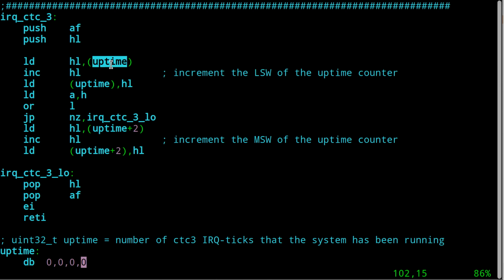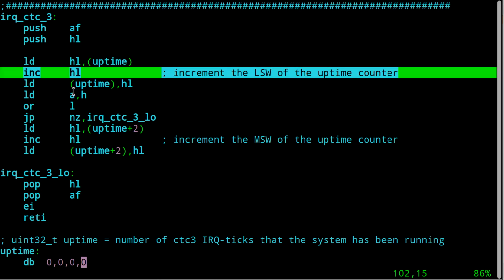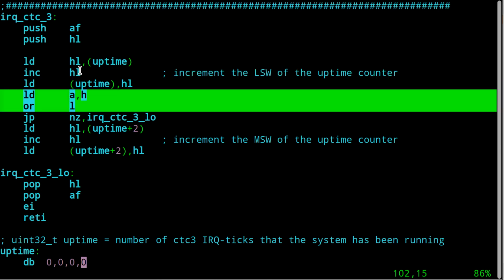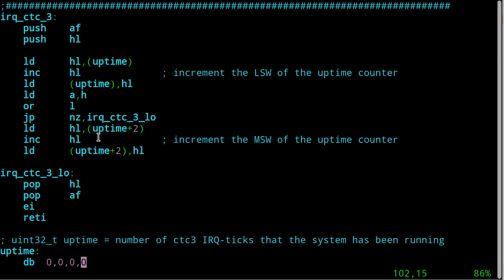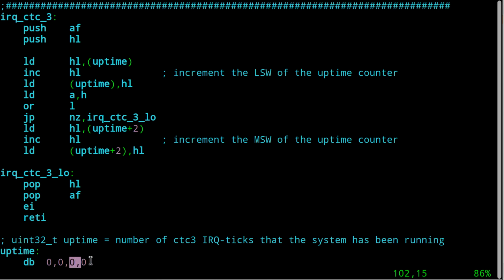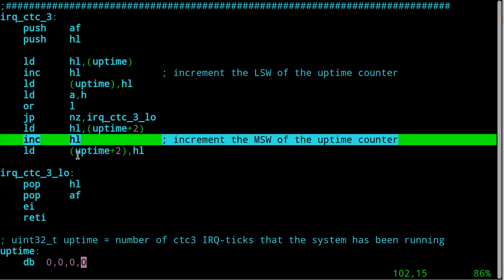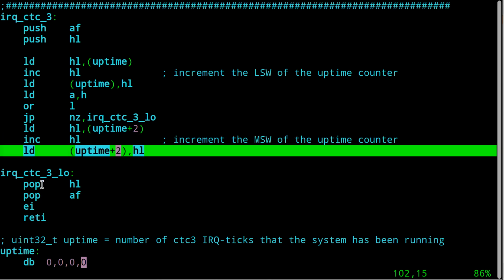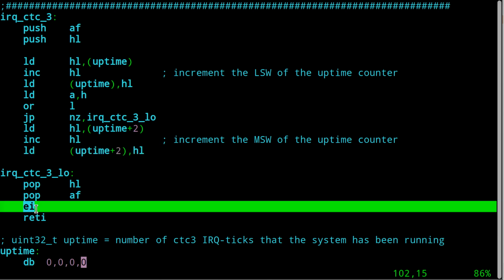to it, it would have become a 0. And there would have been a carry that would have been thrown away in this operation here. So by asking if HL is 0 after this addition up here, I'm asking, should somebody go over here and take care of the carry and add that carry to the other half of this 32-bit value? If the answer is yes, I come down here and I go grab the value at uptime plus 2, which is this 16-bit value, these 2 bytes over here. I then add 1 there to deal with the carry and store that thing back, fall down here, restore the registers, and then I go back to where I came from.